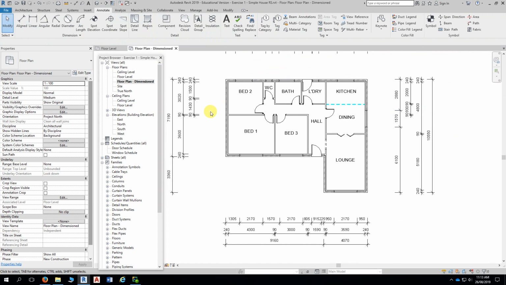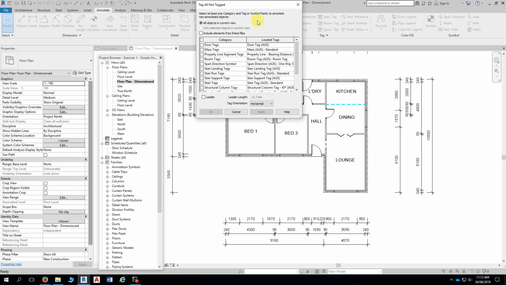Now, if you had drawn up your floor plan and you need to put your window and door tags back in very quickly, rather than picking them individually, you can do it by Annotate and Tag All. This option here, Tag All.